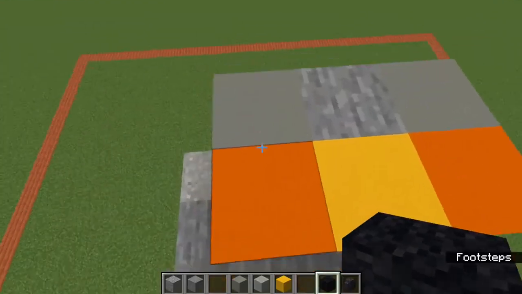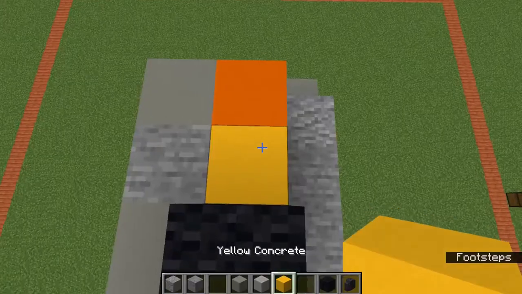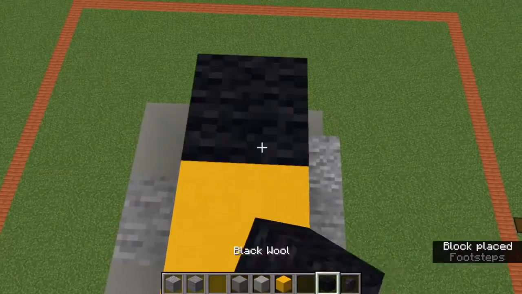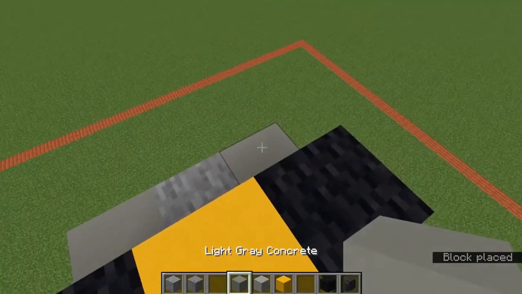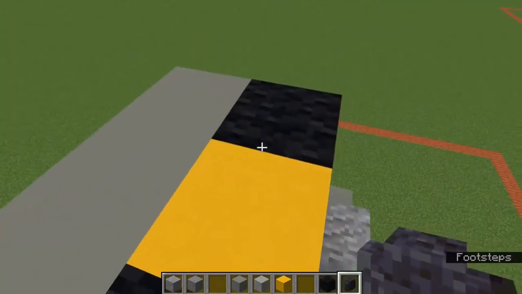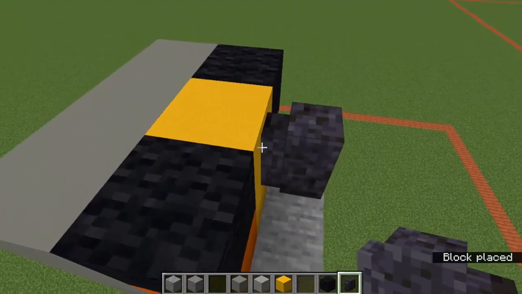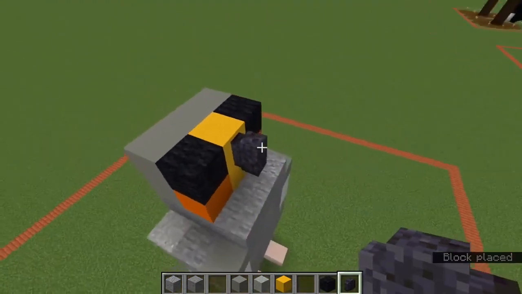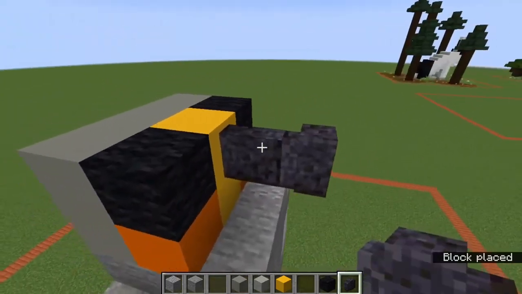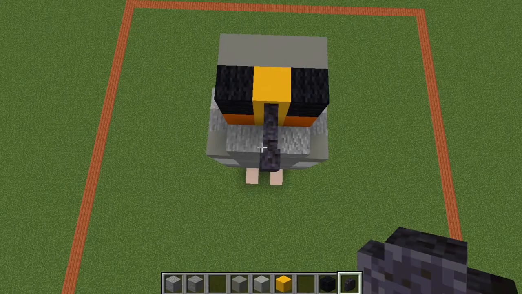For layer 12, we're going to start here with a black wool, a yellow concrete, and a black wool. And across the back, we are going to place 3 light gray concrete. Then off of this yellow block, we're going to be placing the polished deepslate walls. And you're going to want to place 2 of them, just like that. And this is what your layer 12 will look like.